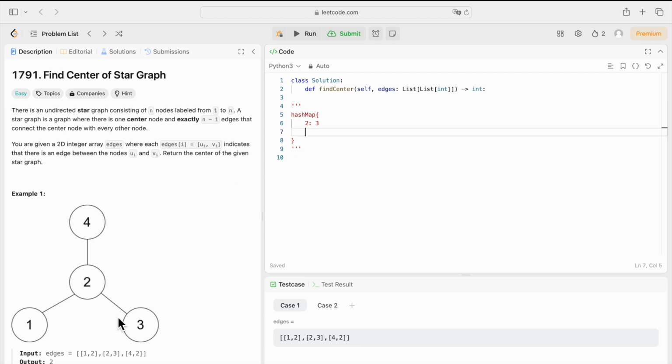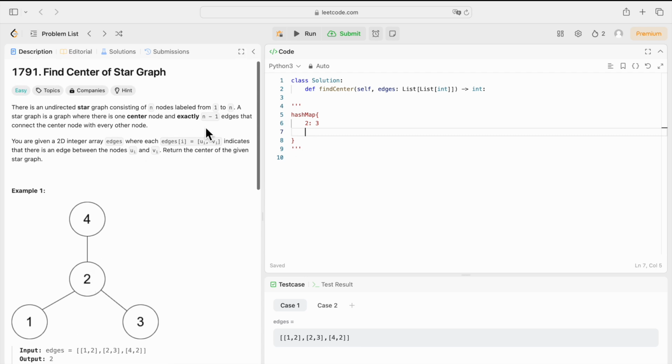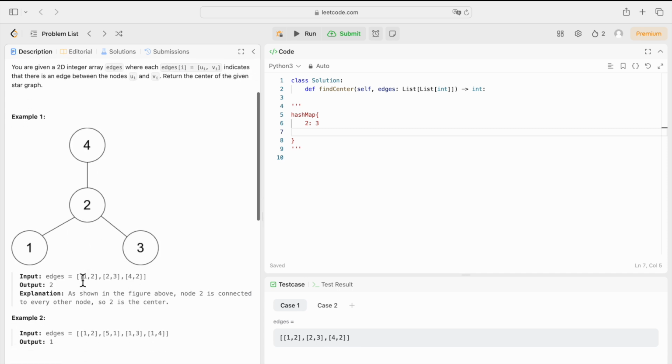So what we could actually do is, since we have a star graph, and there is one center node and all of the n minus 1 nodes will be connected basically to the center of the star, then that means that the center should be in every single one of these elements, right?